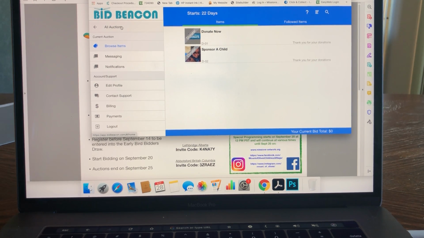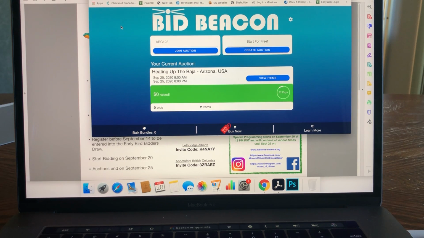You can go back here to all auctions. It will take you back to the main page, and if you had signed into more than one auction, it would be listed here. You can just scroll up and down to find whichever auction it is. So there's Heating Up the Baja, Arizona. You could have Lethbridge, you could have British Columbia, you could have Visalia, or you could also have Lyndon, Washington.